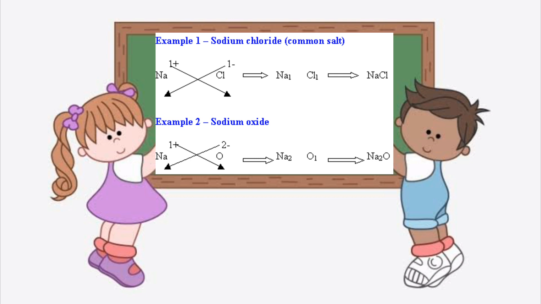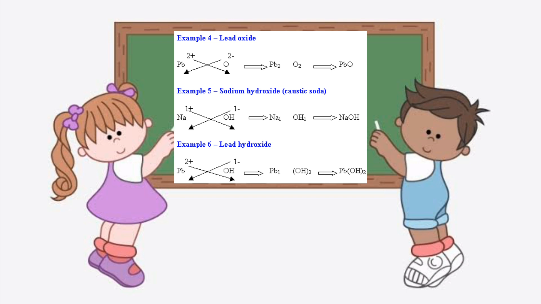Now by seeing the name of the compound, if we know the symbols and the valencies, we can easily solve it out and get the chemical formula. You can try it by yourself and you will find it very interesting.